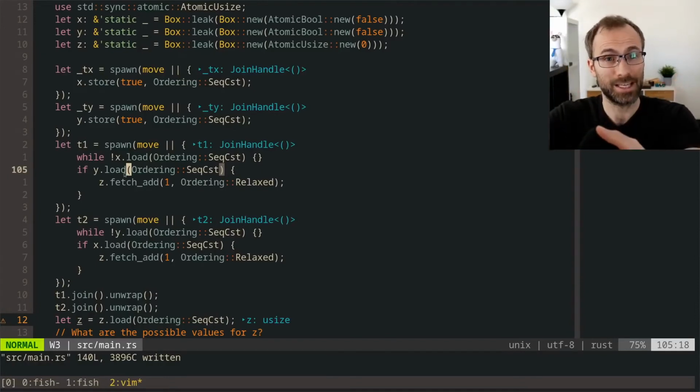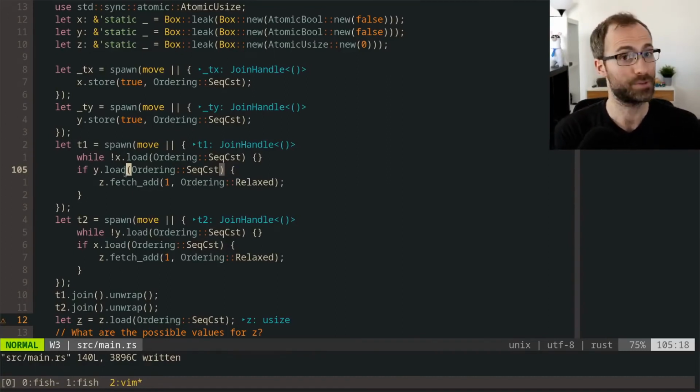So that's what the text is trying to get at, that there must exist some ordering that's consistent across all of the threads. If some thread sees that x happened, then y happened, then no thread is allowed to see x not happen even though y has happened.